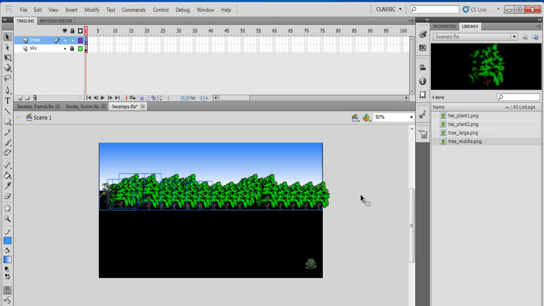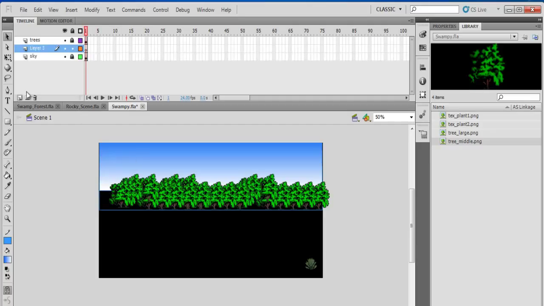Alright, now this tree here, get that tree, cut it off, and let's paste that tree on a separate layer on its own. Just paste it, and let's make it a little bit larger.